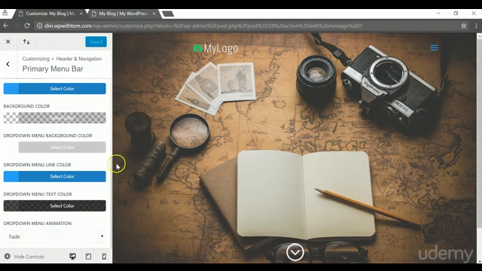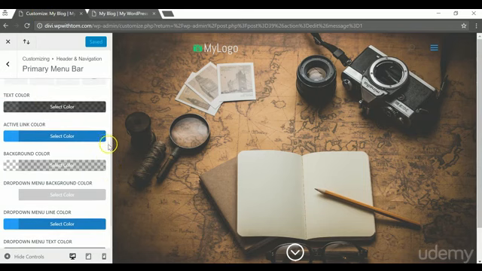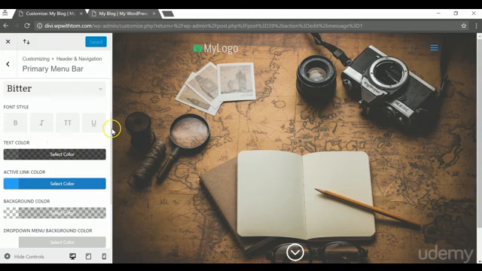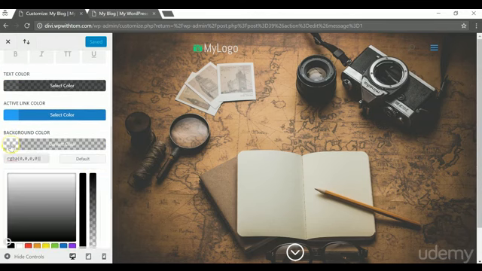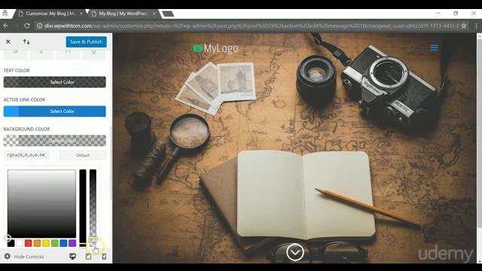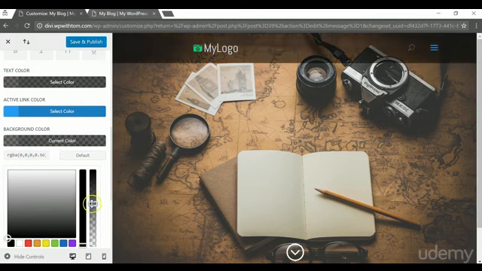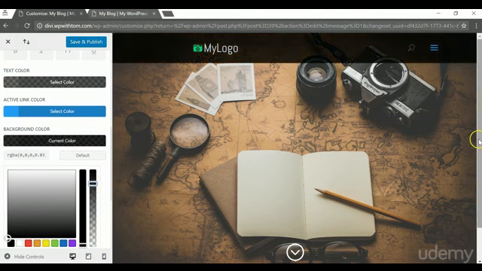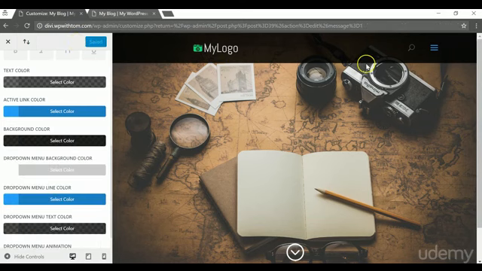I'm going to go through how to change this to look a little bit better as we get into the background color here. I'll click on this background color, and I will just drag this up, and I'm going to make it somewhat dark here. It might even look a little too dark to you, but you can still see through it technically right here. You can see the edges of the photo and the camera and the lens, and I'm just going to save that right now with how it looks.